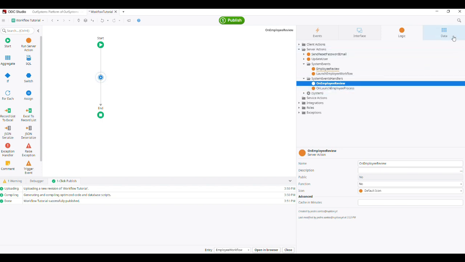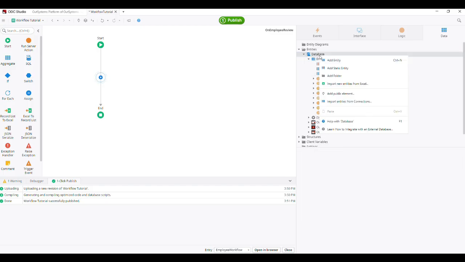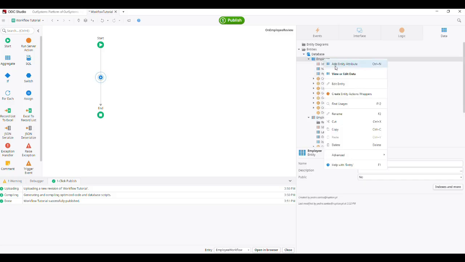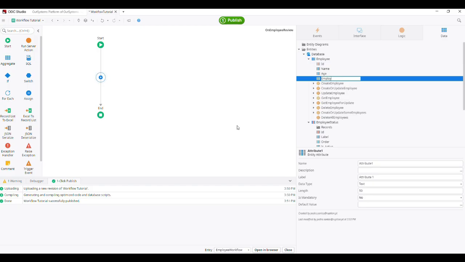And what we're going to set here, we can create a static entity. Let's say employee status. And on the employee status, we can change his status. So let's associate here the employee status ID.